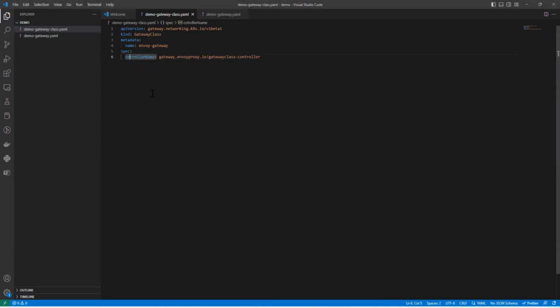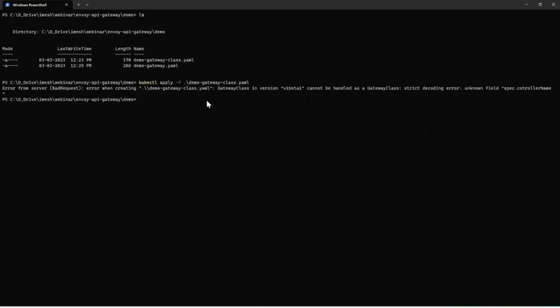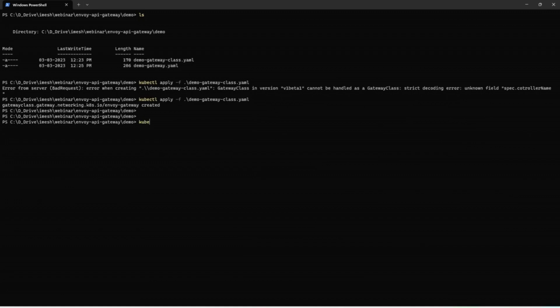Sorry, yeah, here. ControllerName basically is a typo mistake. Fine, let's apply. Fine, so it's done. Now let's apply the gateway.